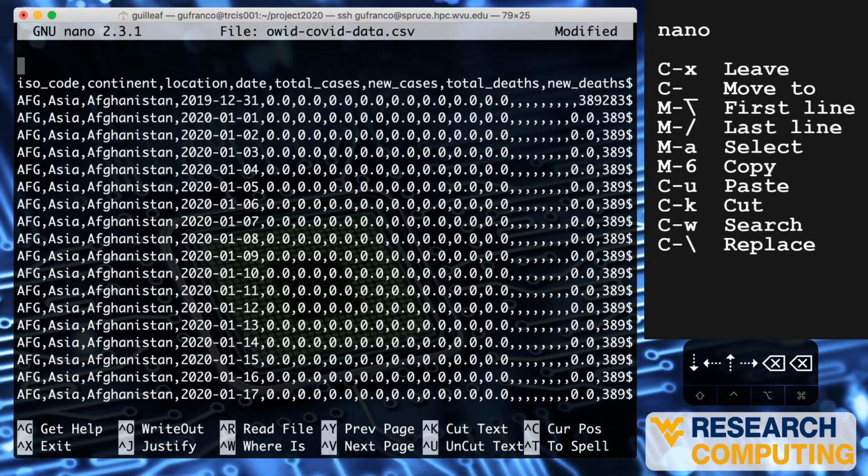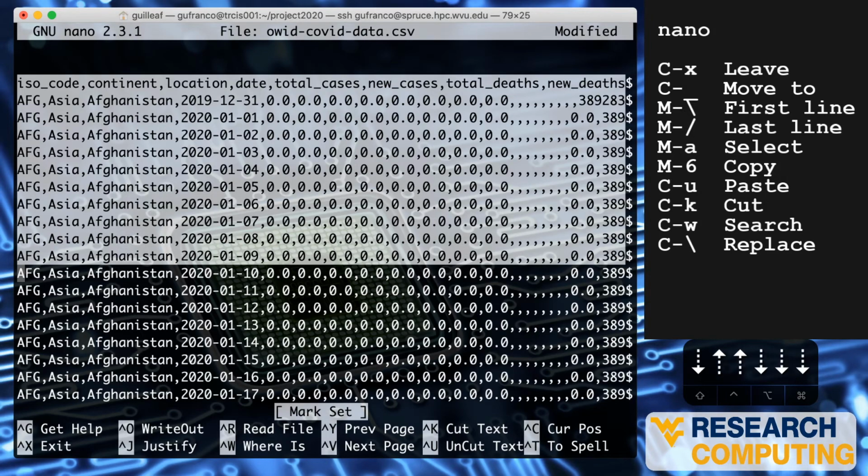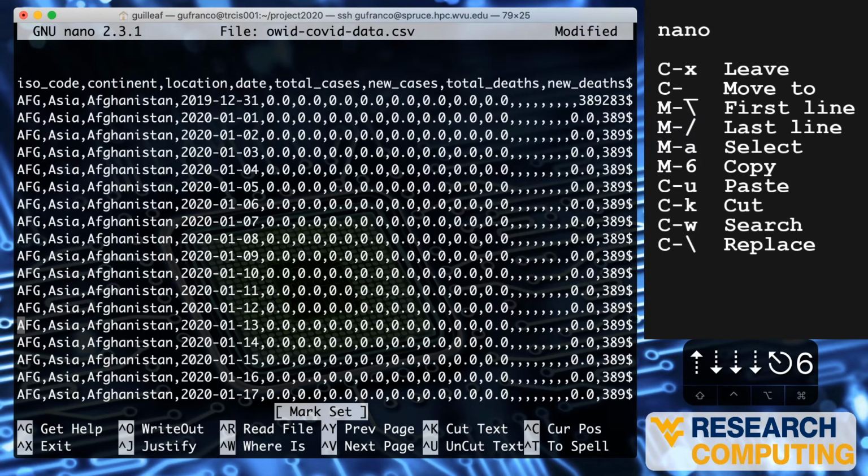If you want to delete this, you select by using the meta A, in my case meta escape A, and start selecting the text, and you see that the text you have selected will be highlighted. You copy this with escape 6, and at this moment you have selected the text for copying.